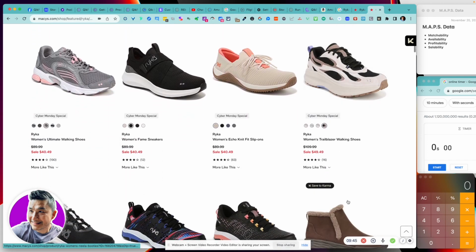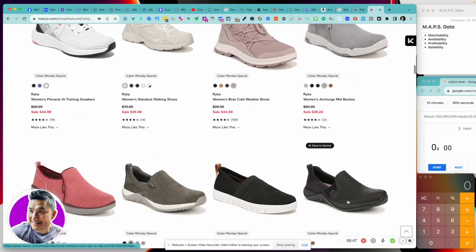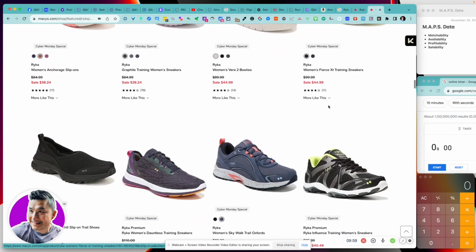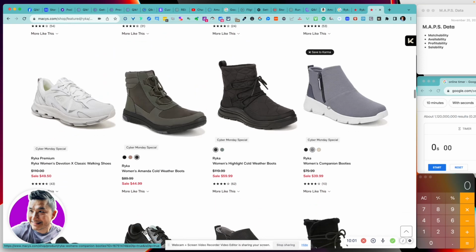Which looks awesome. So we want to find out whether any of them, other than the one we looked at earlier, are profitable, because we followed the rabbit trail from Amazon onto Macy's, and from that particular shoe onto 51 other models under the same brand.